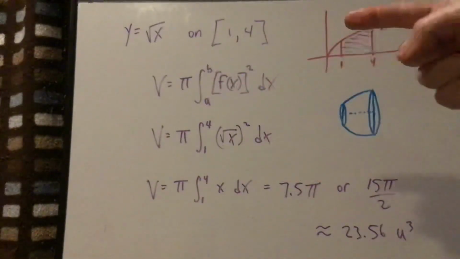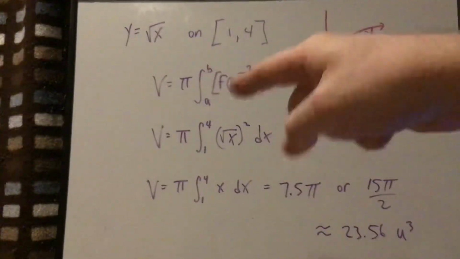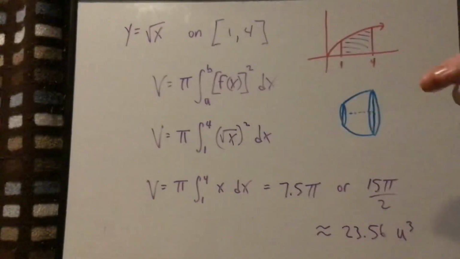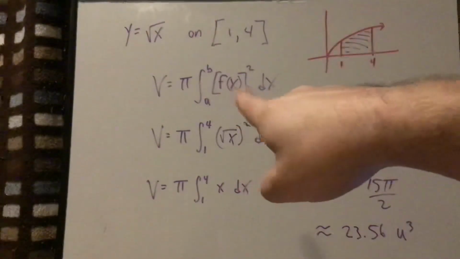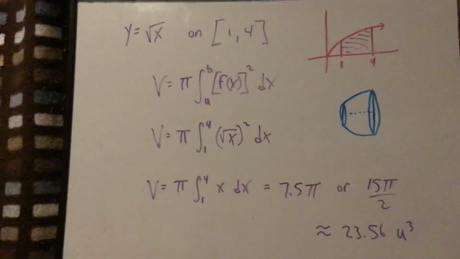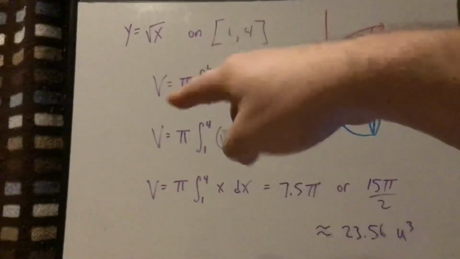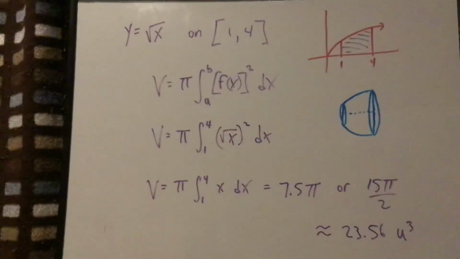All the other more advanced things are just modifications to this formula. If you want to revolve it around another line, there's a way to subtract the line off. If you want to do the area between two curves, you can just put in the two functions instead of the one. So it's things like that. If you go on, this general idea is what's used to do all the rest of the more advanced stuff.